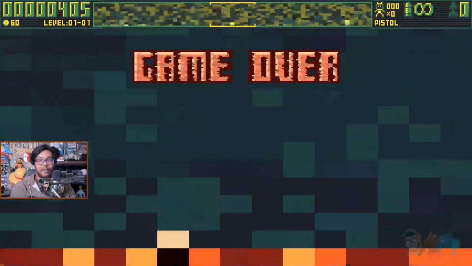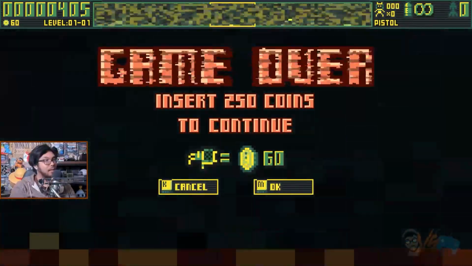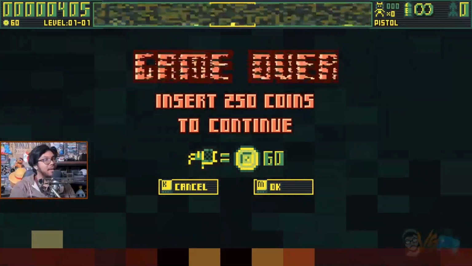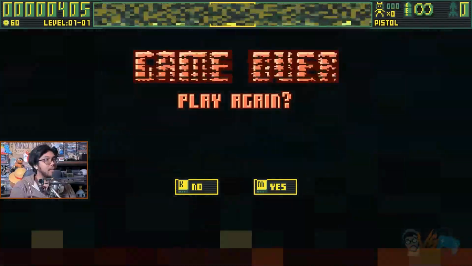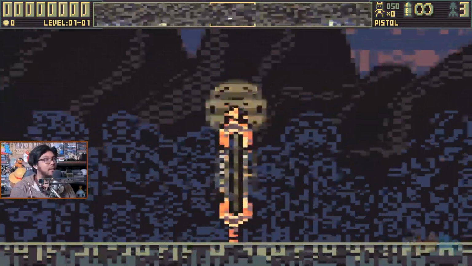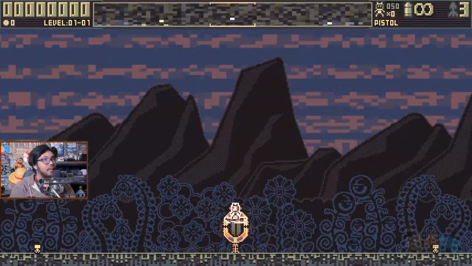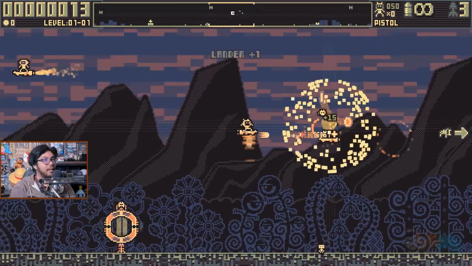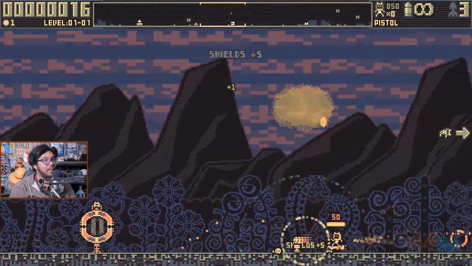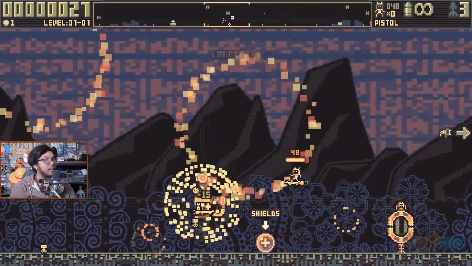Savior achievement. Hell yeah. Game over. Okay, I got 60 coins. Oh, 250 to continue. No, I'm okay. Play again? Yes. Okay, here we go. Let's try to get far now. Nice. I'm supposed to pick all this stuff up. I don't know what shields are.